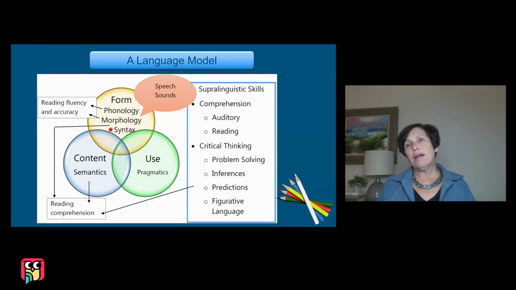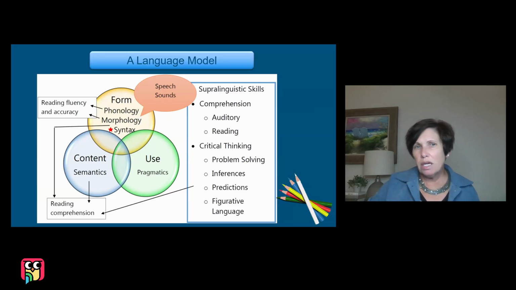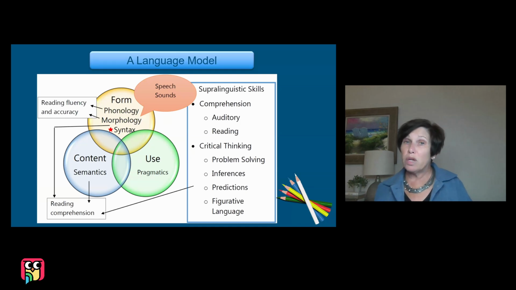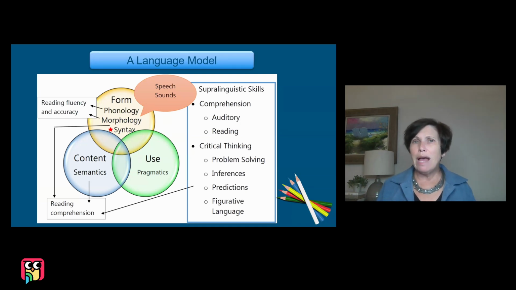So I just want to talk a little bit, and I go through this with each of our episodes. But this is taking you back to Bloom and Lahey 1978, where they took our 5 domains of language and separated them into form, content, and use. Then what I did is I overlaid what this means from a speaking and listening perspective to a reading and writing perspective, as well as looking at, for students with speech sound disorders, the impact that it may have as well, and then pulling in the metalinguistic skills. So let's just take a peek at this for just a minute.